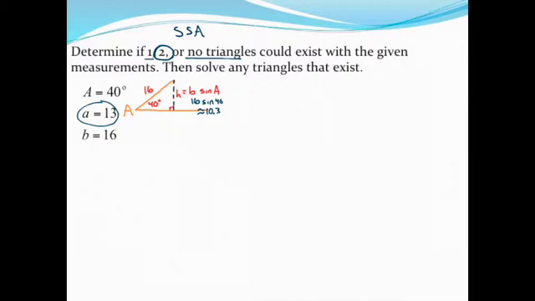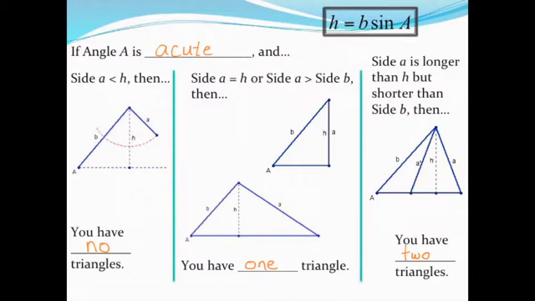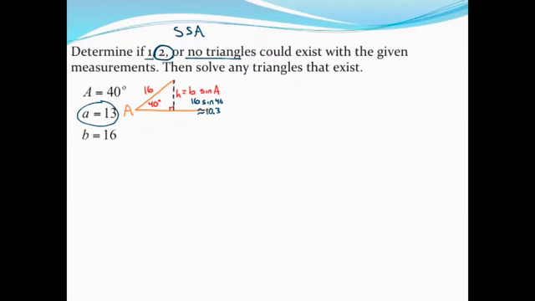Let me go back a screen real quick. We looked at this in a video in class. What I have really is this third situation over here, where A is longer than H but shorter than B. So what can actually happen is two separate triangles could be drawn in this scenario. I could have a triangle that looks like this obtuse triangle, where things match up, or I could have this triangle formed over here, because again, A is in that sweet spot where it's longer than H but less than side B. And so I know right away that there are two triangles being formed. Let's go ahead now and take a look at how we'll solve for those triangles and figure out two separate sets of information for this situation.